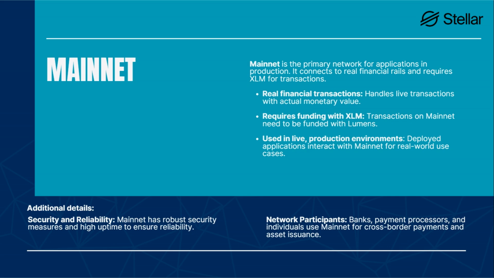Mainnet has a very high uptime, strong security, and strict validation. It is used by banks, payment processors, fintech companies, wallet providers, and enterprises. Any application deployed on mainnet must be production grade. There is no room for bugs, no room for mistakes, because every error costs real money. This is why developers test heavily on testnet and then only deploy to mainnet when fully confident.